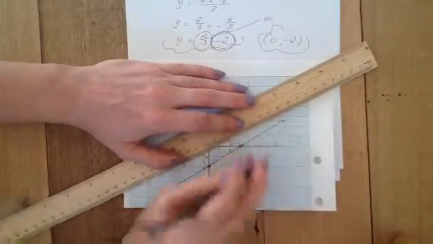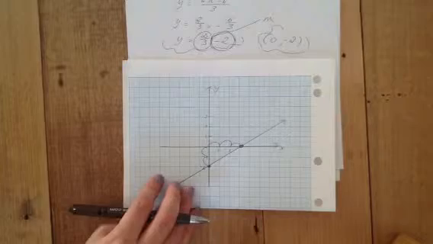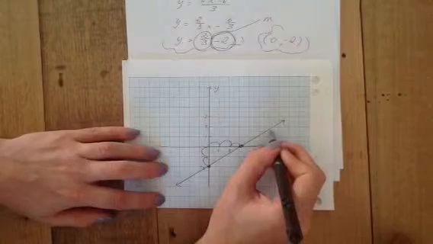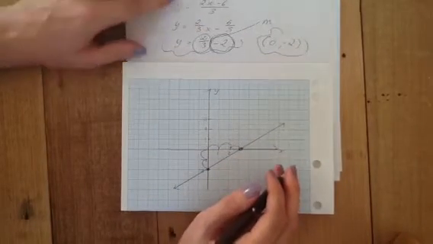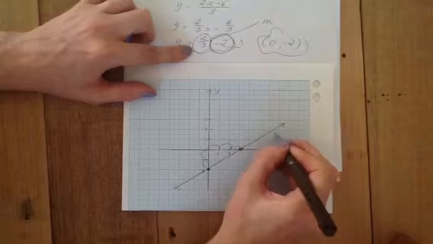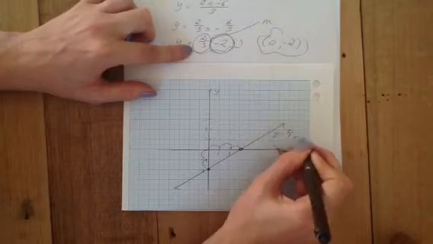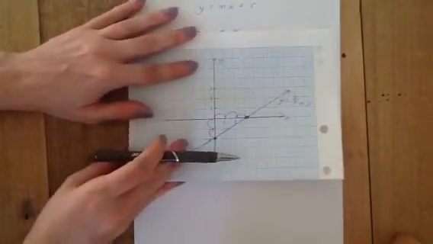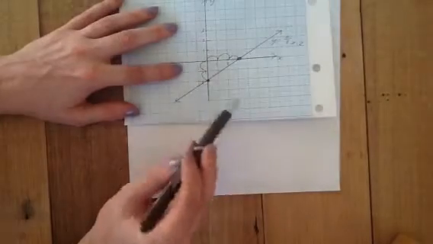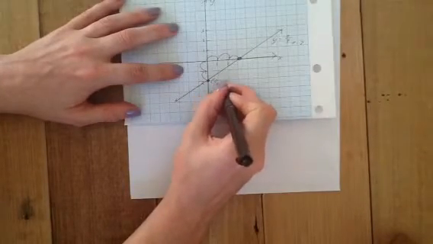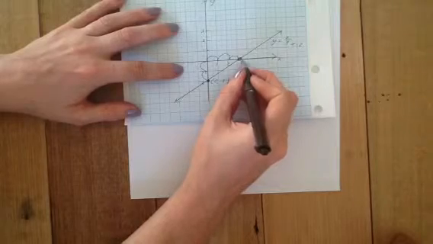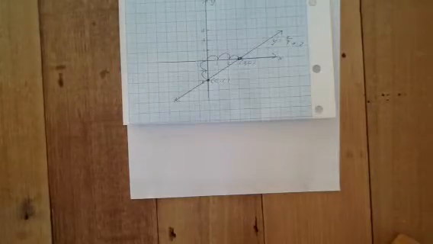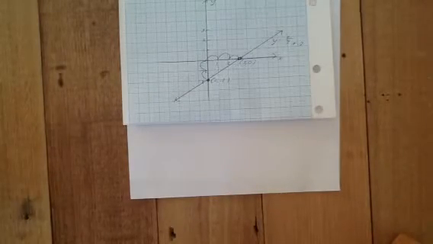Actually, we might even put the points in this time too. In the last graph we didn't put the points in. But that is my line there. I'm going to write down what the equation of the line was, because initially we found that it was y equals 2 over 3 x minus 2. Or you could write down what we were told it was in the beginning. That is still correct. So here's my graph. The only other thing I might label is the y-intercept, and maybe even that other point that I found, which was (3, 0).